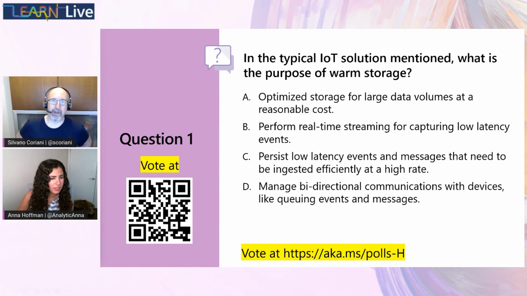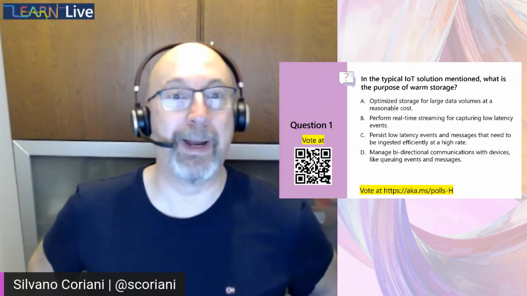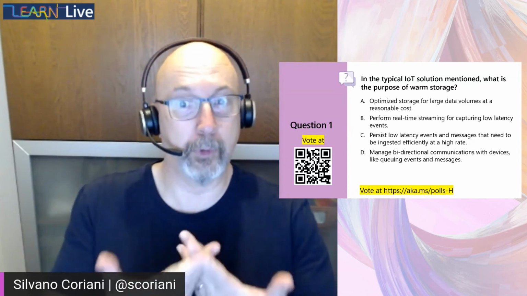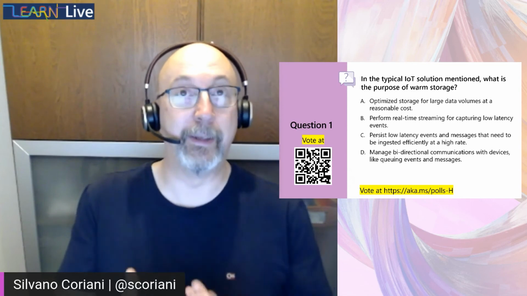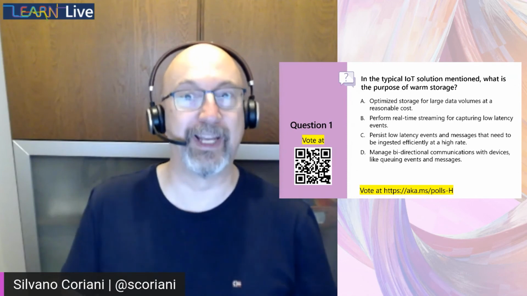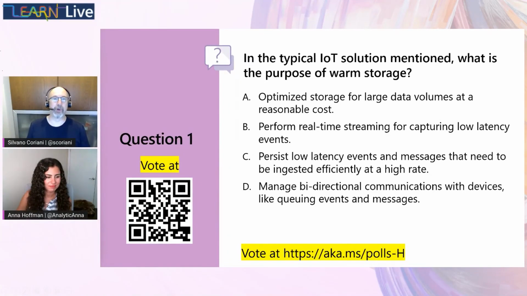Just as a helper here, large data volumes on cheaper storage is typically not something related to the warm path, because in the warm path you actually want to have low latency, and the ability to query your data points as soon as possible once they've landed, right? So you can have a glimpse at which one of these answers is actually correct. Yeah, I think that's a helpful tip.